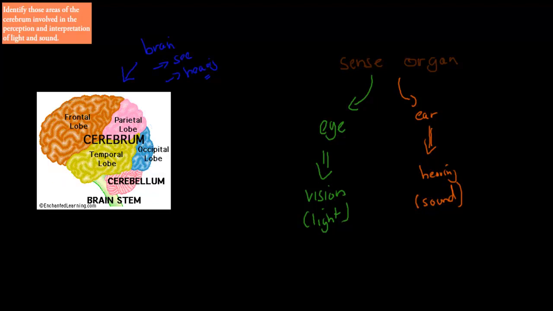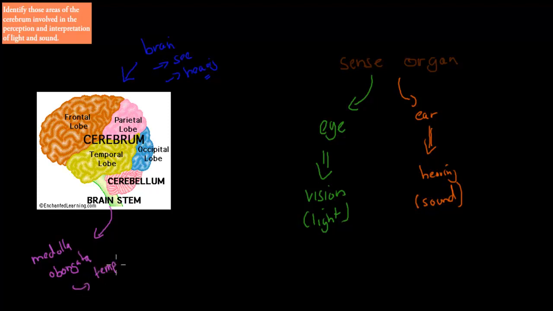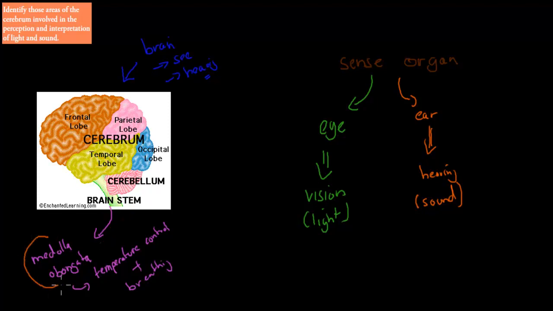The cerebellum is on the bottom, like a little part that pops out at the bottom. Then we've got the brainstem, or the medulla oblongata, right here. The medulla oblongata is responsible for temperature control and breathing. It also ensures that signals sent from any part of the body get sent to the brain — they go through the brainstem. So medulla oblongata is just another word for the brainstem.